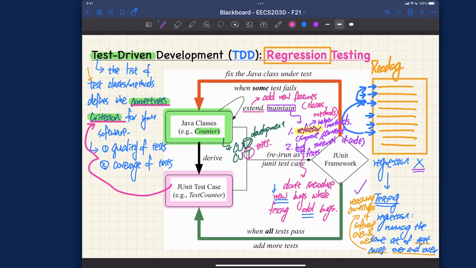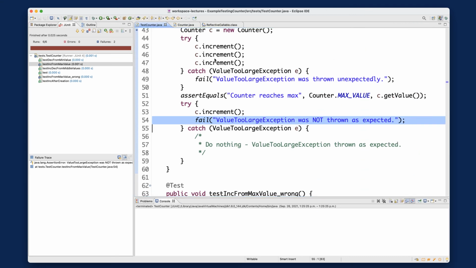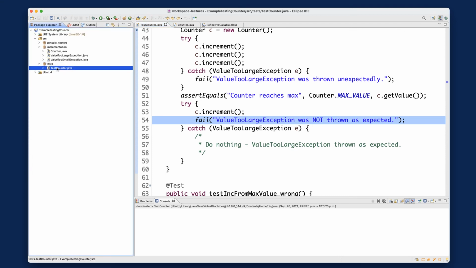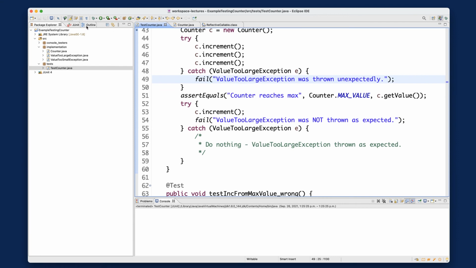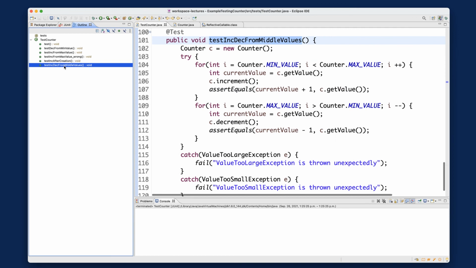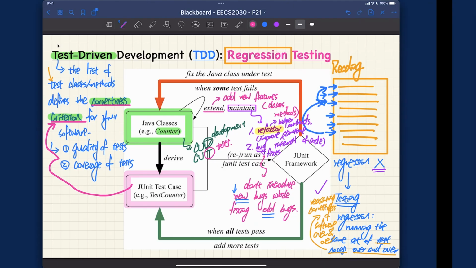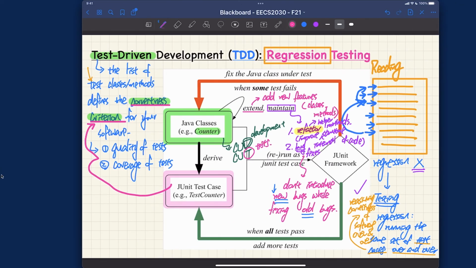In the case of the counter problem, let me go back to the Java perspective. You can see under here the tests. In the outline view, I have only 1, 2, 3, 4, and 5 test cases, which may or may not have exhaustively tested the software, but at least it's my notion about correctness so far. Of course, this test over here is useless, so I'm not including it. In your case, you should add as many as possible.